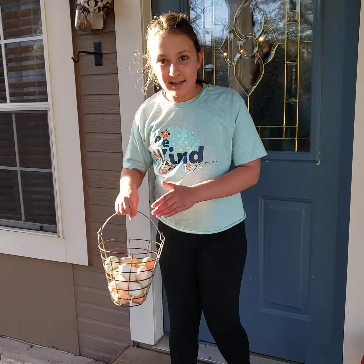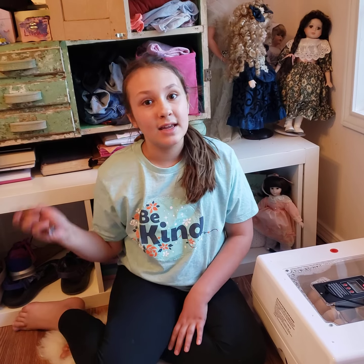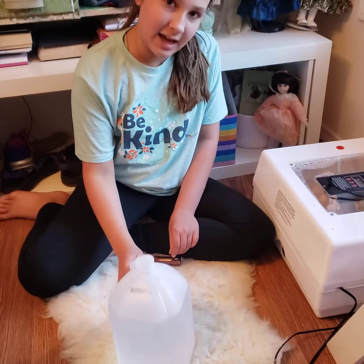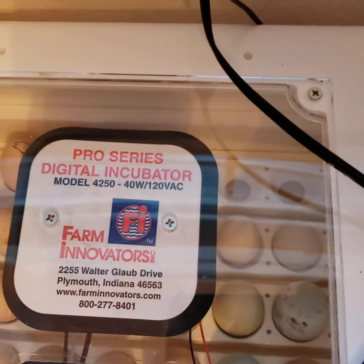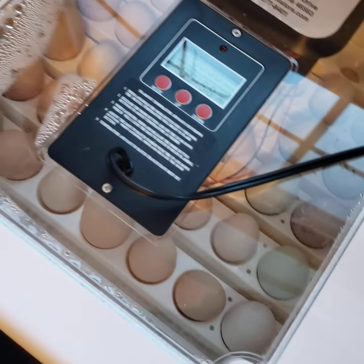Just got the eggs. Now it's time for me to go to the incubator. So we're doing the incubator. So I just got the eggs, and this is our incubator, and this is our friend's incubator. But it's just been here for 3 years.